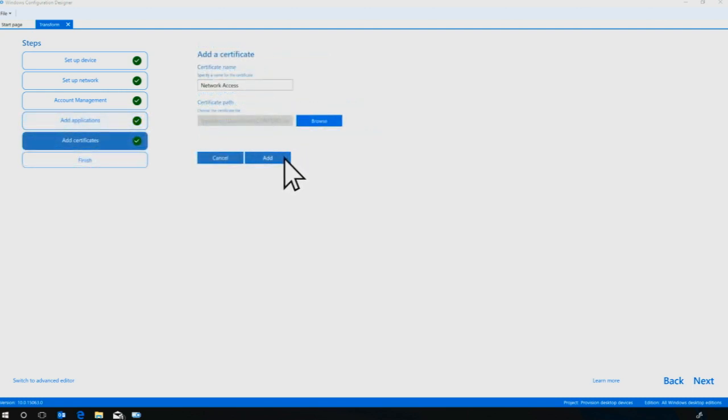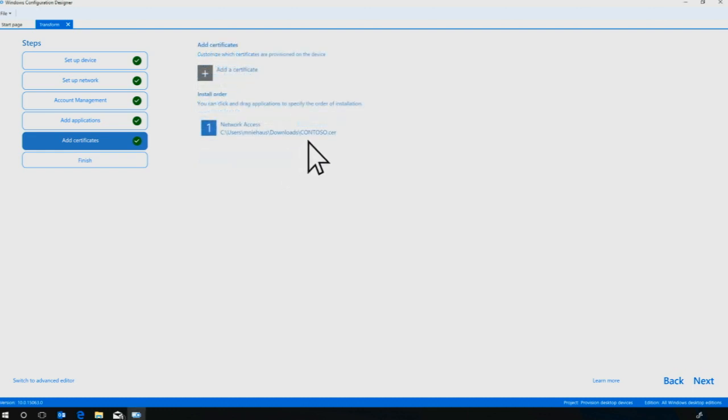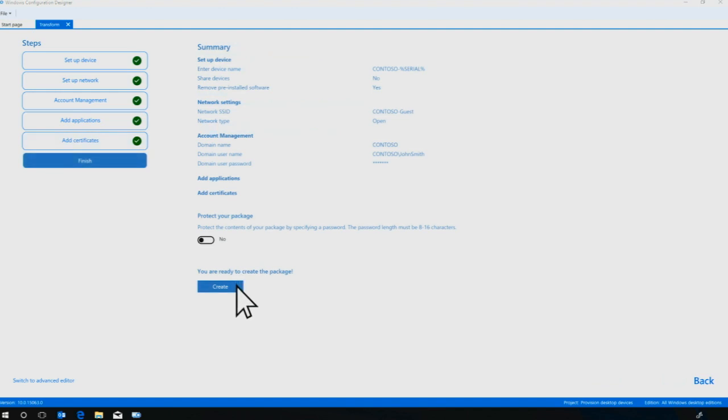We might need to specify some certificates in order to connect to the Wi-Fi network or for any other purposes, like maybe you need to add a trusted root cert so that later you'll be able to accept any certificates that are specific to that domain. And at that point, you're ready to generate a provisioning package. So you have the configuration in place, you specify that you want to generate it, optionally with a password or with encryption, and at that point, you're left with a PPKG file, a provisioning package file that you can put onto a USB key and use with any number of machines.